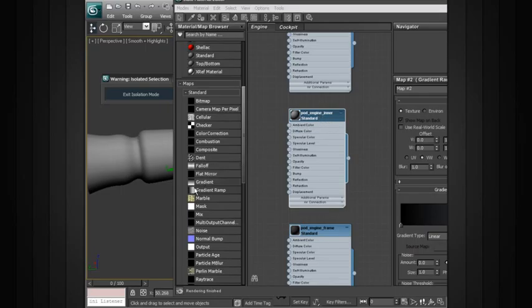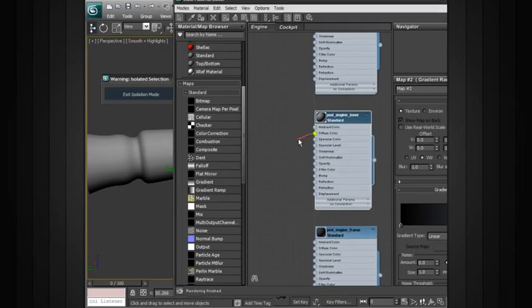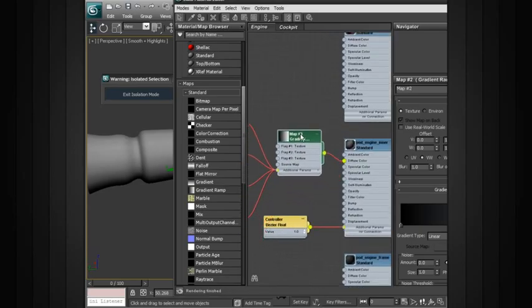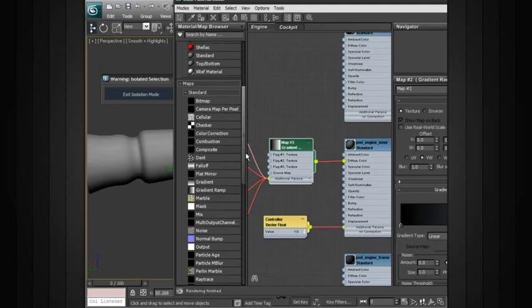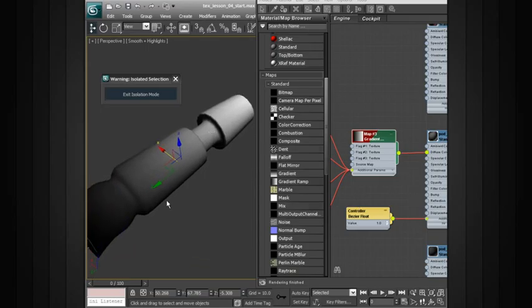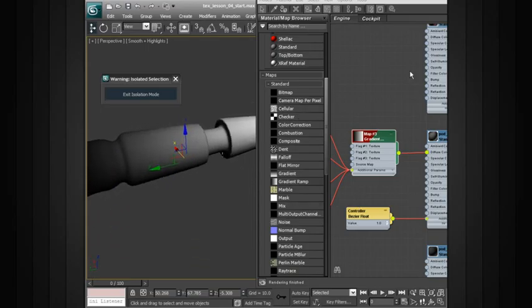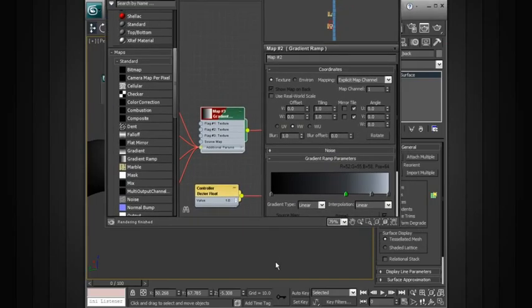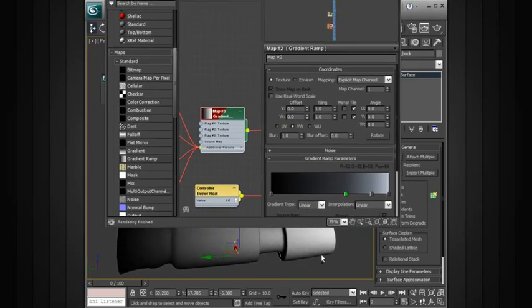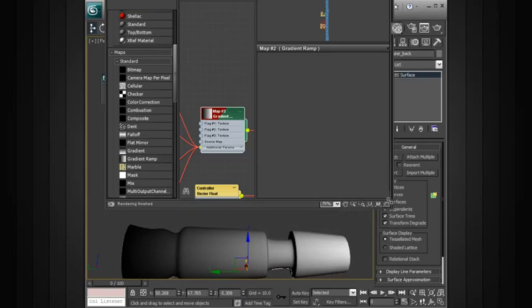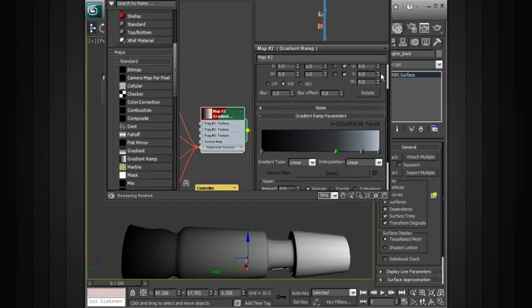Let's grab our gradient ramp. In this case, let's go ahead and just pull out from our diffuse color, and we'll grab a gradient ramp that way. A little bit different way of working. And so right now, if we want to make sure that that's being shown, this is set up correctly. It's going from black to white, but now we just need to define this a little bit more. So I'm going to try to get to the point where we can look at both of these at the same time here. We're working with some limited screen space here, but we should be able to make it work.